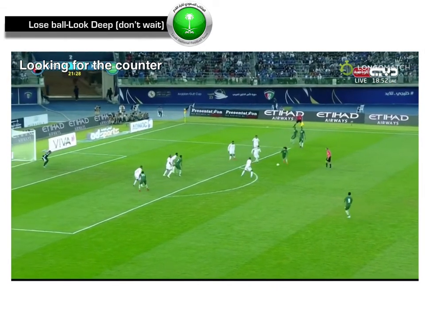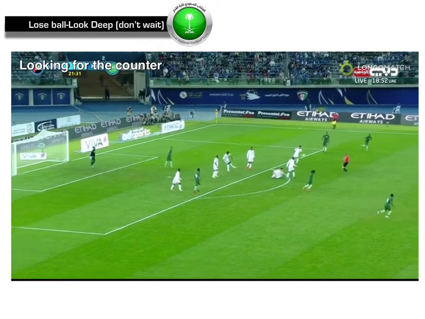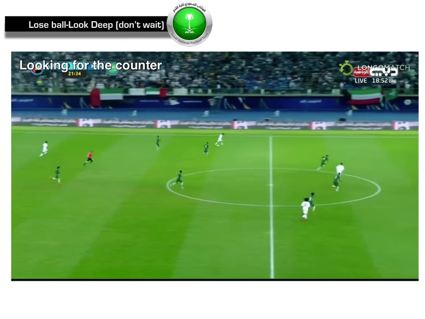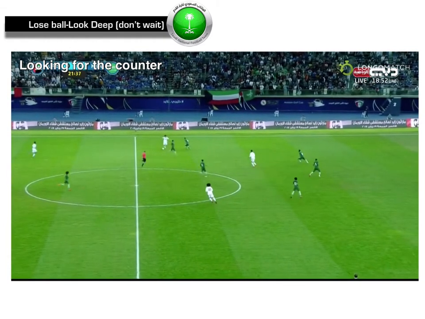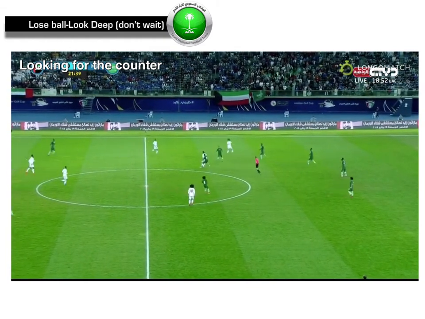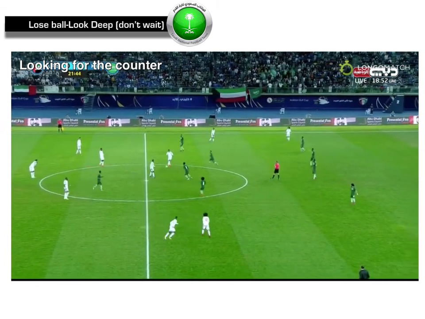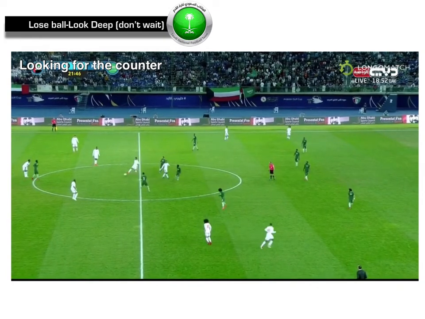Now watch, you want to play a through pass, lose the ball, and look, where's the space? Winger, exactly. The problem now is there are not enough players up front. He's going to wait too long. And if you wait too long, Saudi will organize quickly. Overall, see now, all players are back behind the ball again, and all chances gone. If you have to play against them in this organization, you will not have too much chance. So quick transition through the wingers or a little bit behind the striker inside, and looking for the deep ball. Quick deep play.